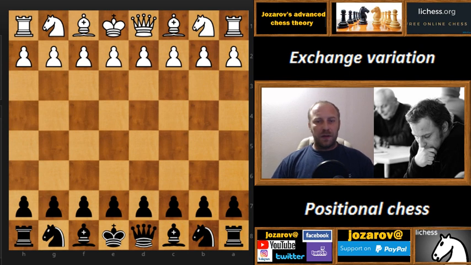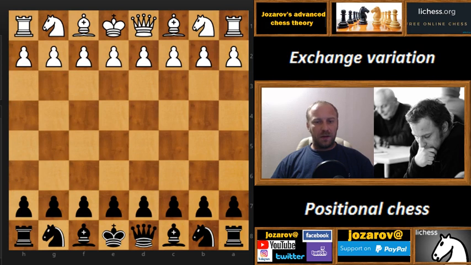Today we'll do the King's Indian defense, the exchange variation. The exchange variation is sometimes really hard to handle because it's sort of a linear line, and basically the first couple of moves are forced by white, and if you don't react correctly as black, well, you have many problems.